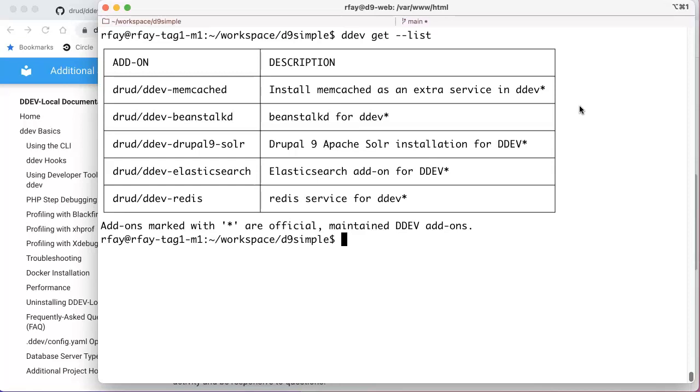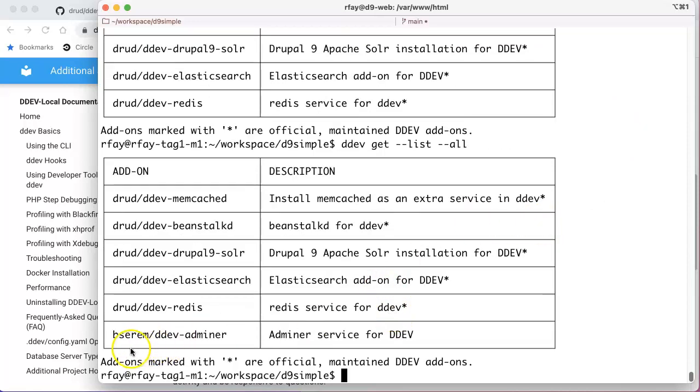And so I can also do a ddev-get --list --all. And that actually is going to show a new one that is growing as we speak, is maturing as we speak, that is not official, but it probably will be in the future, the adminer plugin. So that one also is available.